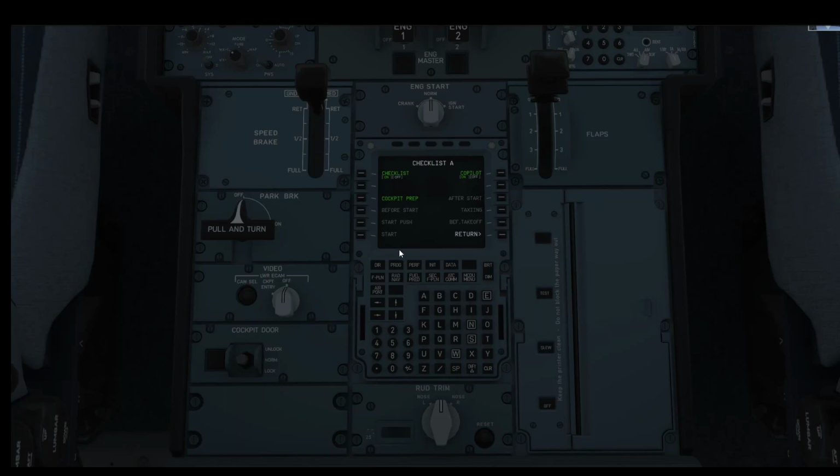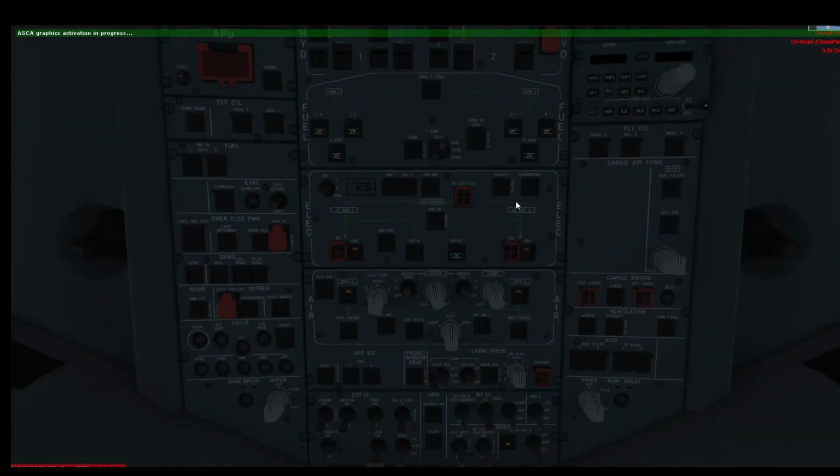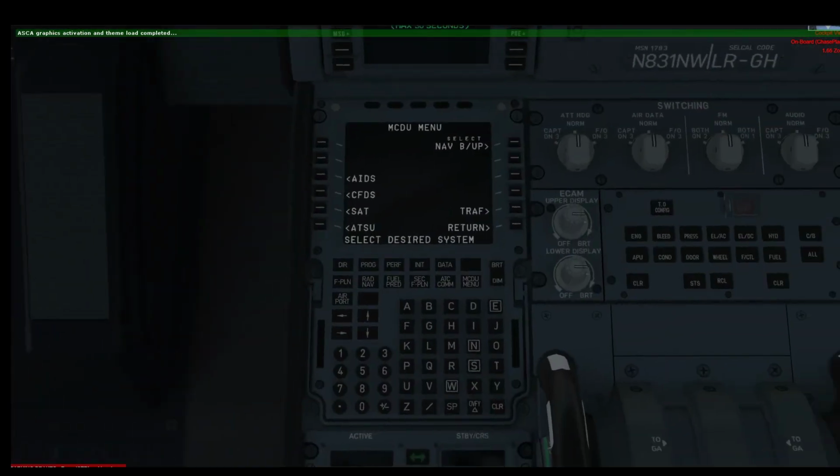Cockpit preparation checklist. Engine master: both off. Weather radar, power supply, wind shear: as required. Landing gear lever: checked. Batteries: set on. Electrical power: external power is on. While they do that, I'm going to go ahead and start putting in our navs to save time. APU fire test: checked. Decam recall.